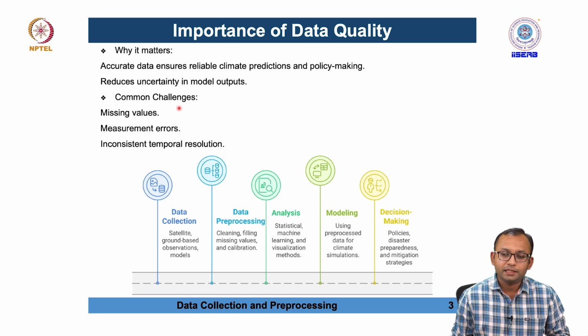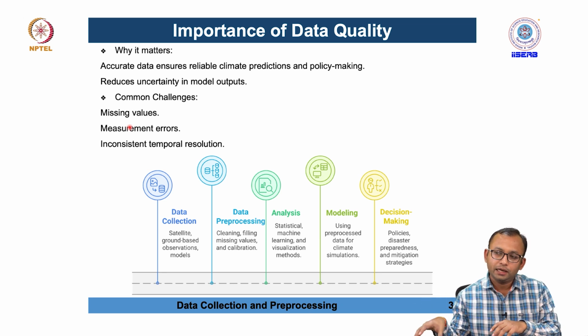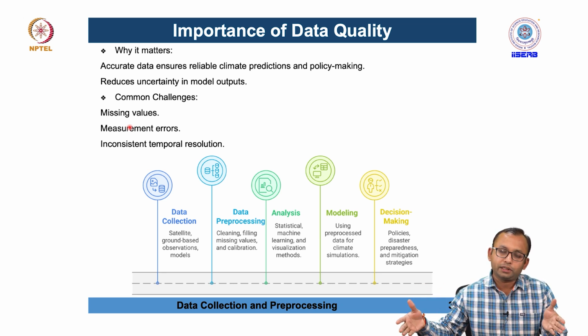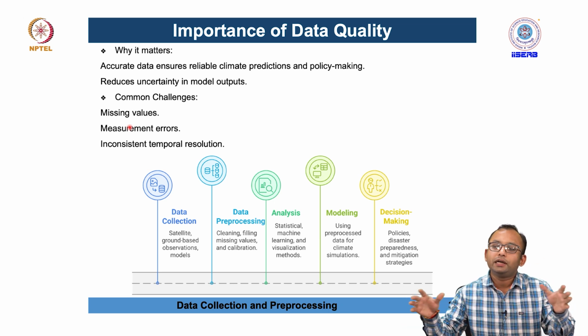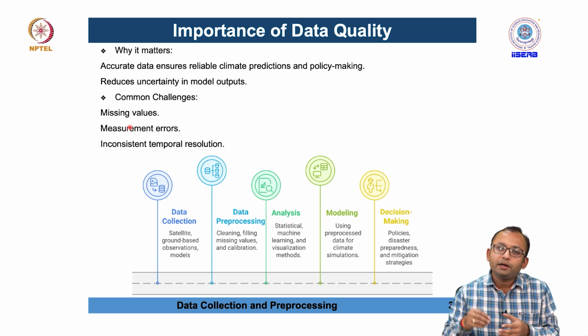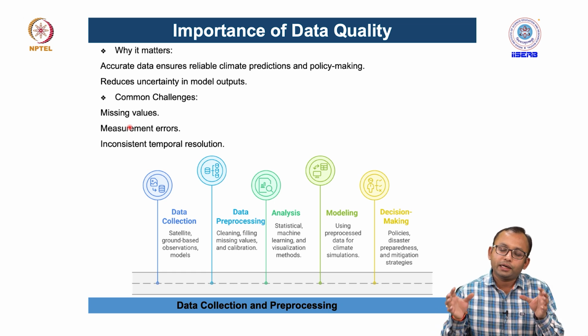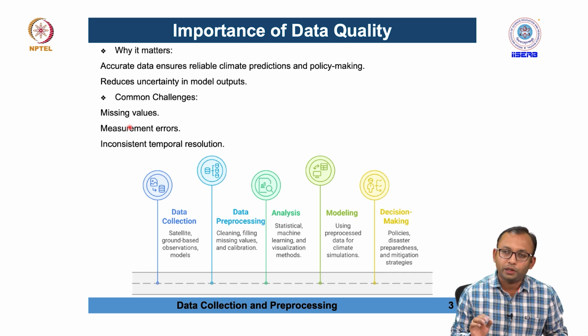So what are the common challenges when we are talking about data quality issues? There are missing values, where we do not have values. Suppose we are measuring the rainfall at one particular location, there are a few days when we do not have the information about rainfall. Or if you are measuring the temperature record at a particular location, or you have collected the data for a reanalysis product or satellite data, it might be possible that in certain grids we have no values, or there are missing values, where that data set has not recorded any value from that particular location. So that is called the missing value problem.